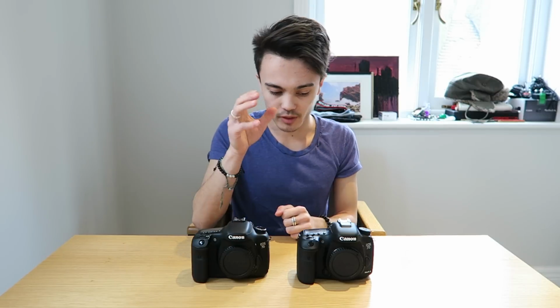Another big improvement is the autofocus. Now the Mark II has got 64 cross-type sensors when the 7D's only got 19, so massive improvement there. In previous situations I've tried out the autofocus, it seems very good. It focuses almost instantly on different subjects. But if you have it in autofocus and not manual focus, it does tend to make a noise in the lens, a juddery sound, which we'll hear later on in this video. And we'll be comparing it to the 7D.